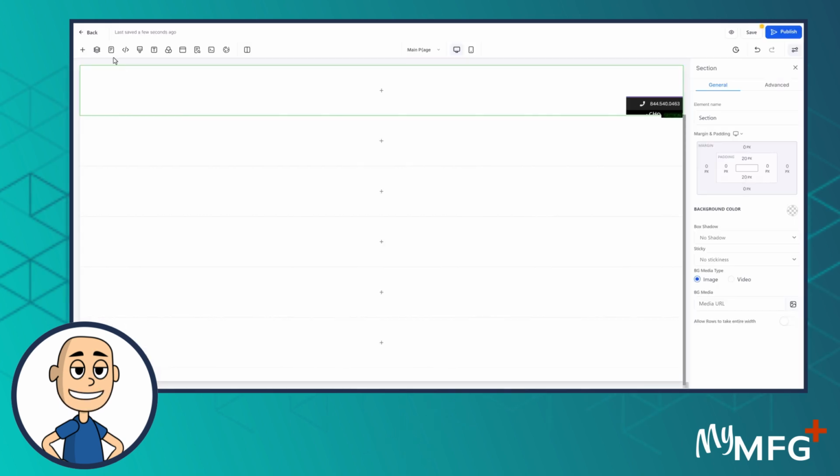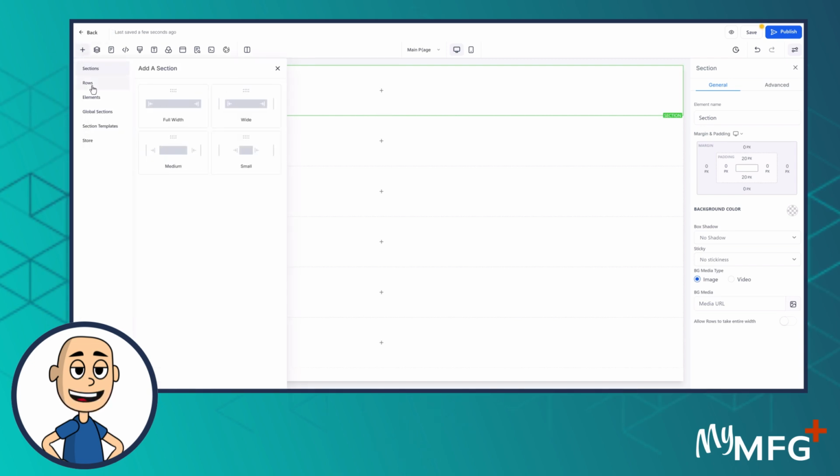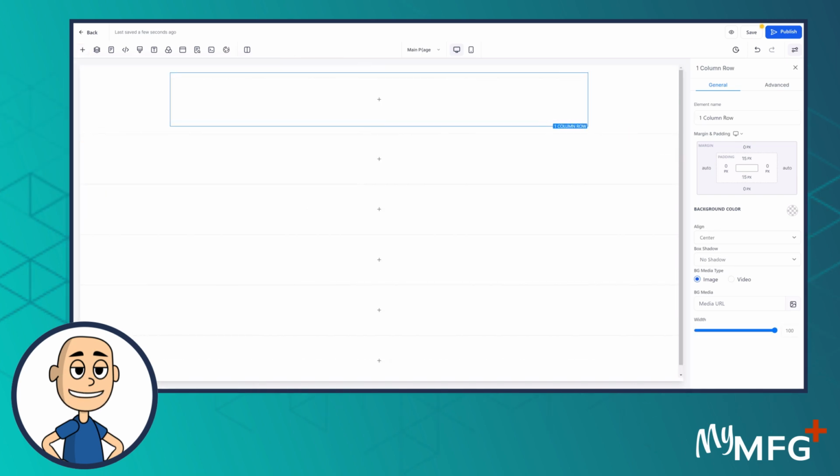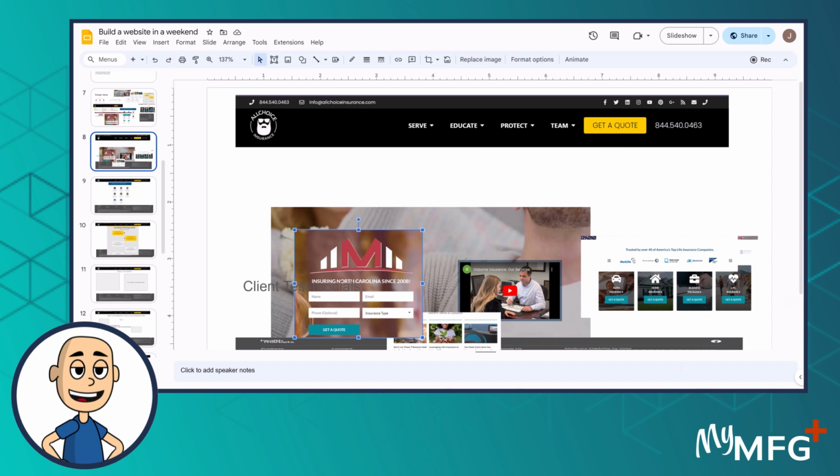Okay, I'm back into the website builder here, and we're going to click this little plus sign right here and add an element. And instead of adding a section, which are these green areas right here, we're going to add a row. And we're going to do a 1-column row. There you go. What we notice though is these are the columns, right? We've got a big blank column in the center, then a third, fourth column over here on the right-hand side.